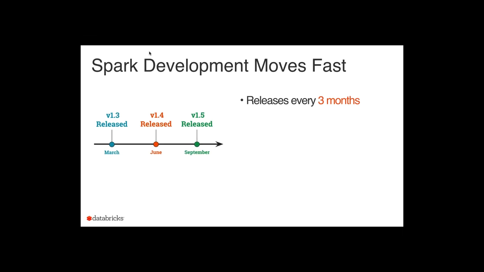So one thing to keep in mind is that Spark development moves very fast. I just mentioned several very large features, which for the most part only came in the last, let's say, 6-7 months. Because it moves fast, this is one of the reasons people are very interested in it. Every single release, which comes out every 3 months, we're adding new features that people are very interested in. But at the same time, of course, we're maintaining backwards compatibility so that we're not breaking applications. As much as we possibly can, we define which APIs are public and stable and encourage people to use those so that when they move from version to version, they're not seeing major issues.